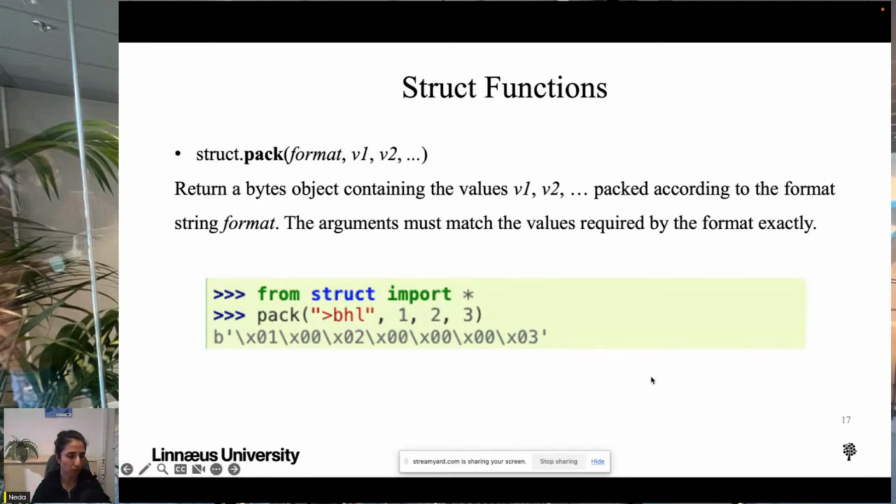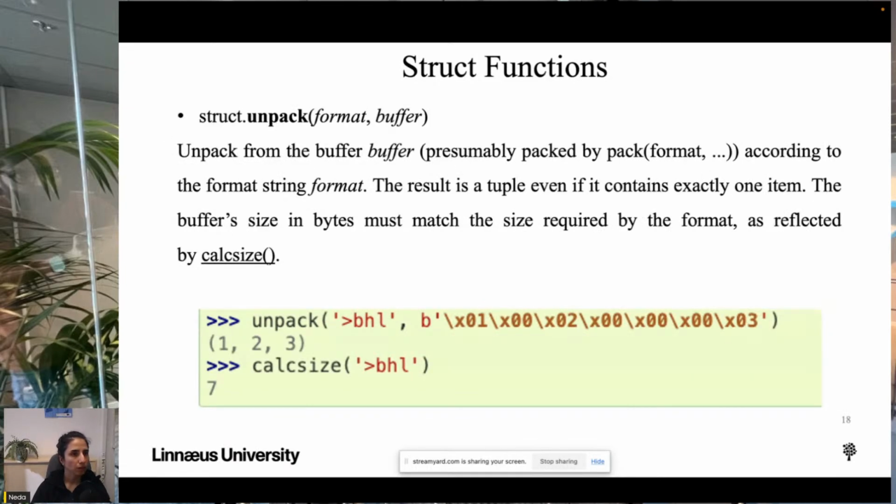And it's very important when we work with IoT projects because all the things we are doing is packing and unpacking data and sending it via the network. The other struct function is unpack, and we have format and buffer. It means unpack from the buffer. We have done it by pack and now it's time to unpack.